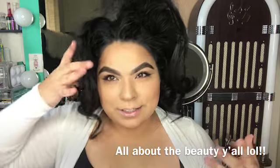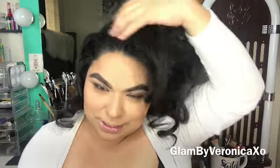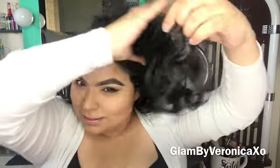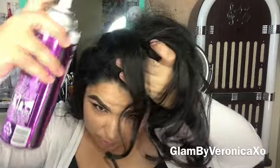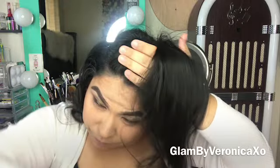So your hair should look like something like this. It's really funny, but then it's gonna look sexy. You just wait and see. And then you grab your hair. So now you want to get a little bit of that hairspray, just a little bit, not that much. And then you want to start blending the hairs together.